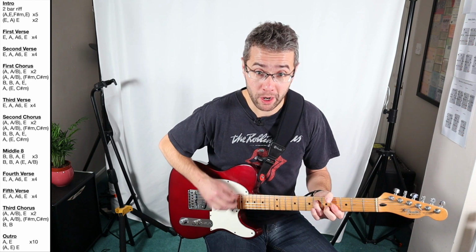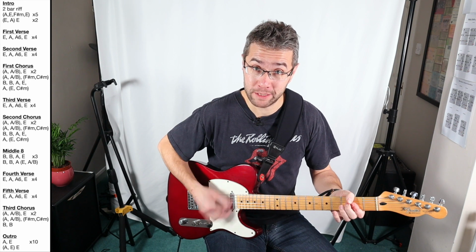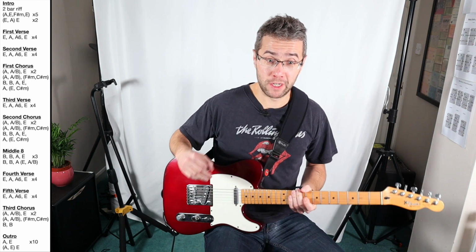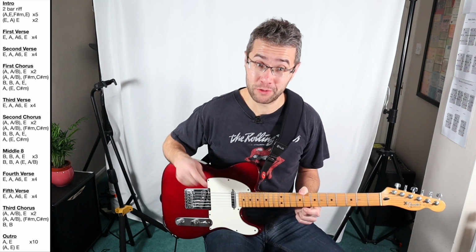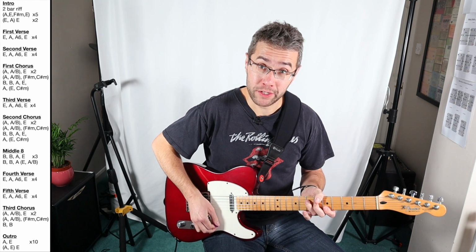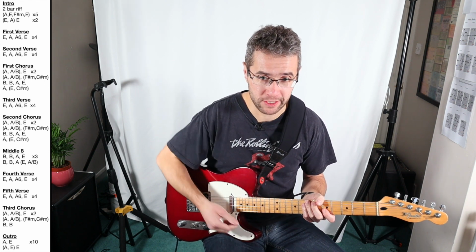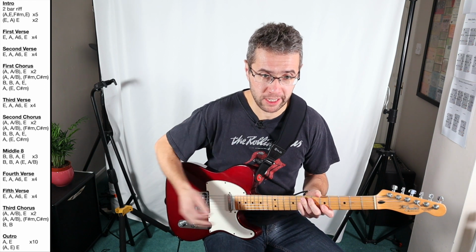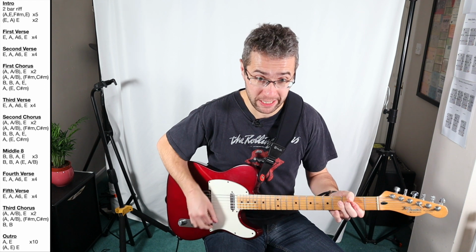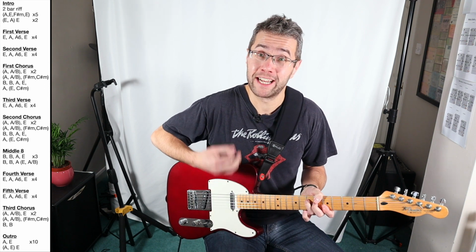Down, up, down, up, down, down. Now basically for the next 3 bars, I'm going to do the same thing, but then add another A chord on the 4 just before you start the riff again. So bars 4, 5 and 6 are going to go like this. 1 E and 2 E and 3 E and 4 E and then another upstroke and start it again.